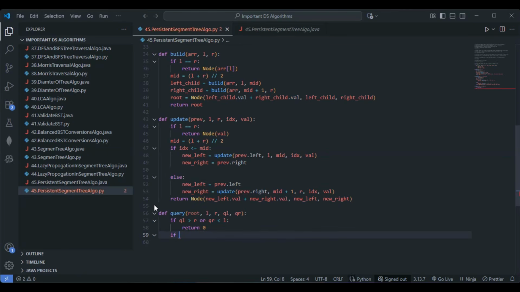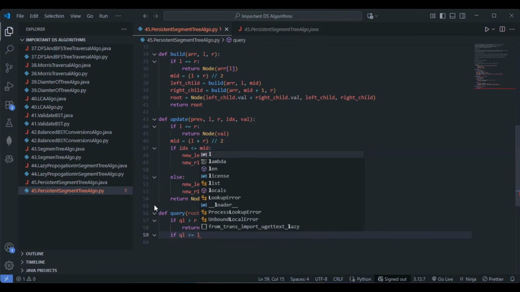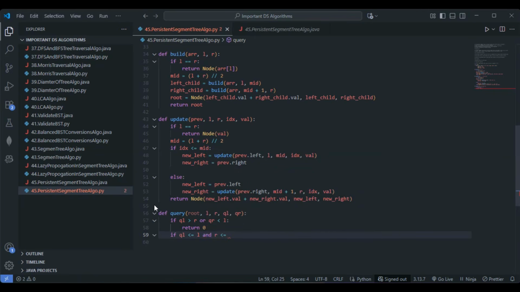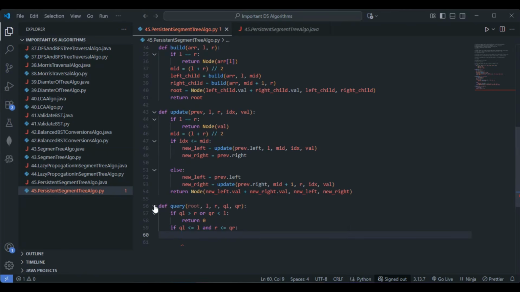Then if QL, query left, is less than or equal to left, and right is less than or equal to QR, then when there is total overlap, we have to return the value of the root, nothing but root dot val.